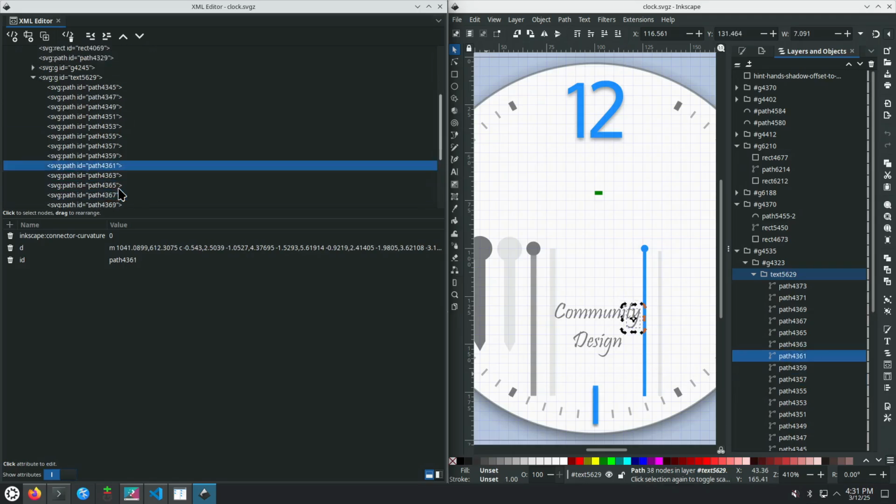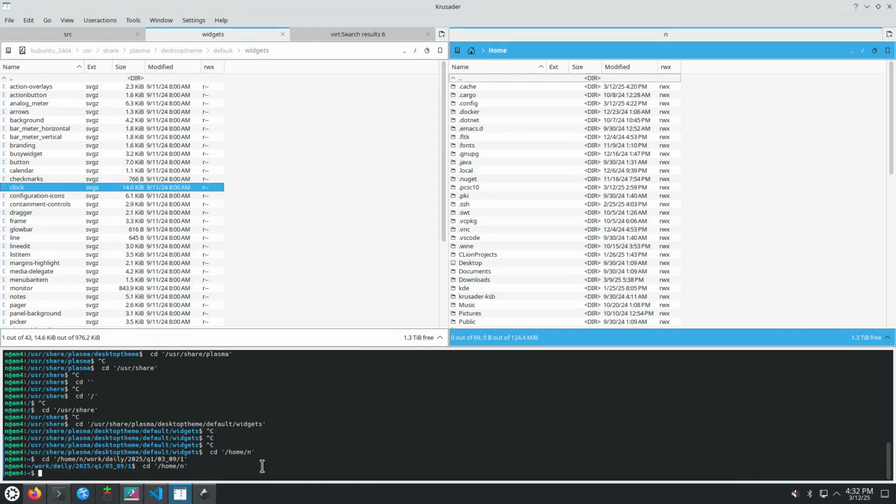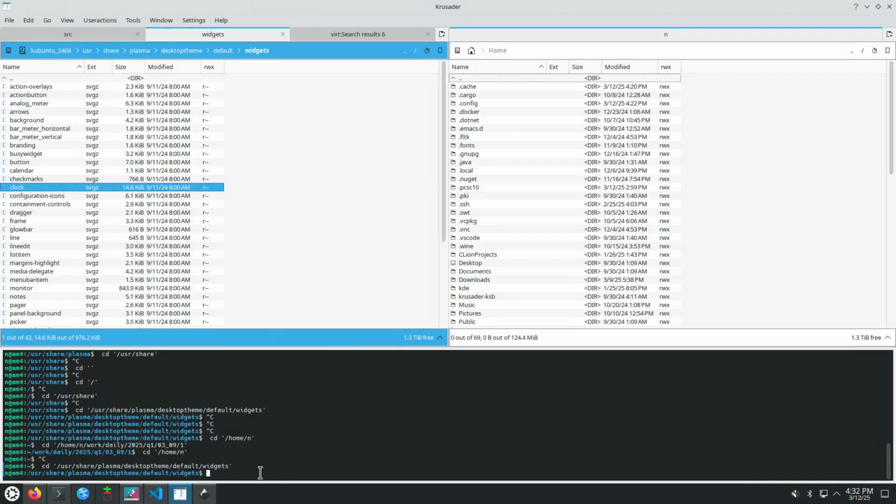So let's delete the second line altogether, but we'll want to back up first. So this one, the clock.svgz. Don't do this, don't ever edit files in /usr.